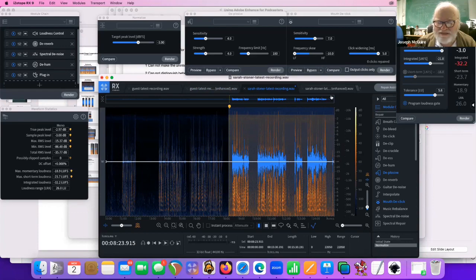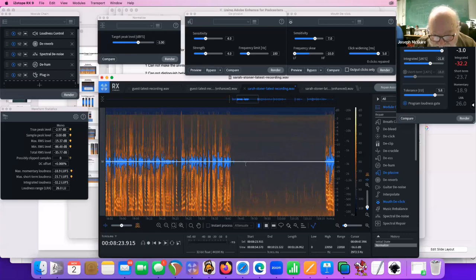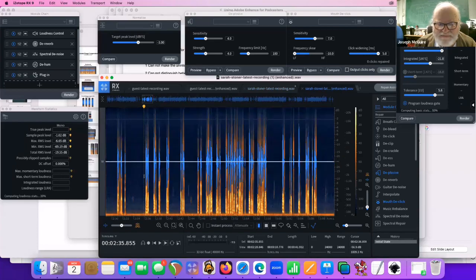And then I ran it through. If you look real close, you can see these little bumps here. When I ran it through Enhance, those bumps became sound. It's basically just little bits of the other person speaking before echo cancellation went into effect.